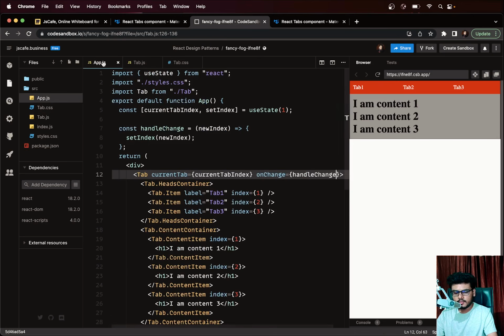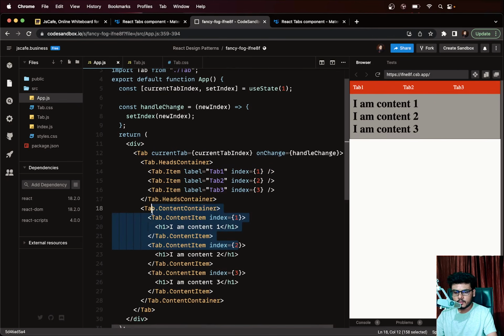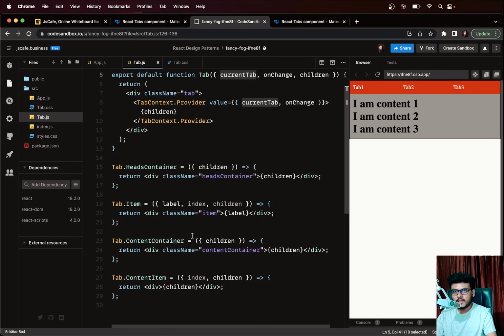So if you see the tab dot item, we are actually stating that this particular tab has an index of 1, right? So if the value of current tab index is equal to 1, then mark this tab as active and show this particular content. So this is exactly what we are going to implement, and we are going to make sure that if the value of current tab index, that is the current tab prop, is equal to the value of the index property in the tab dot item component, then the value should be active.